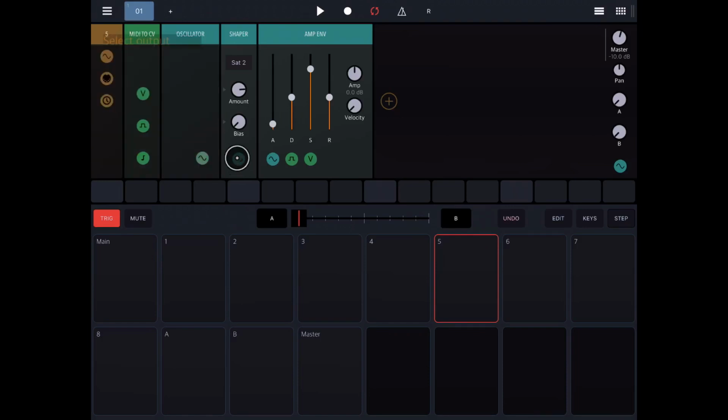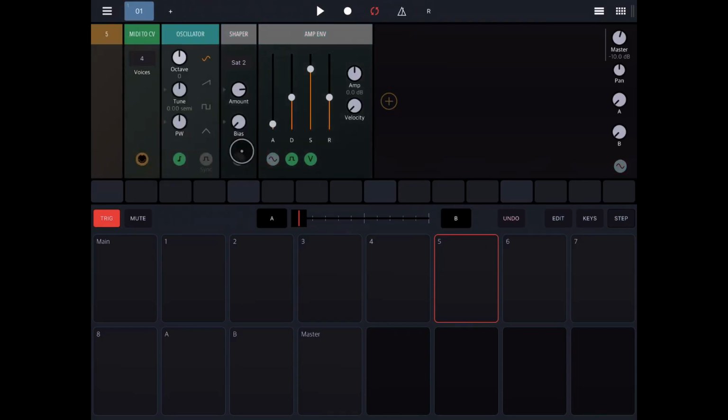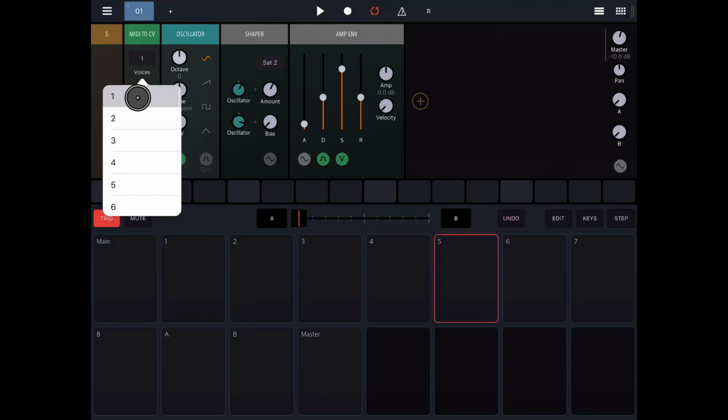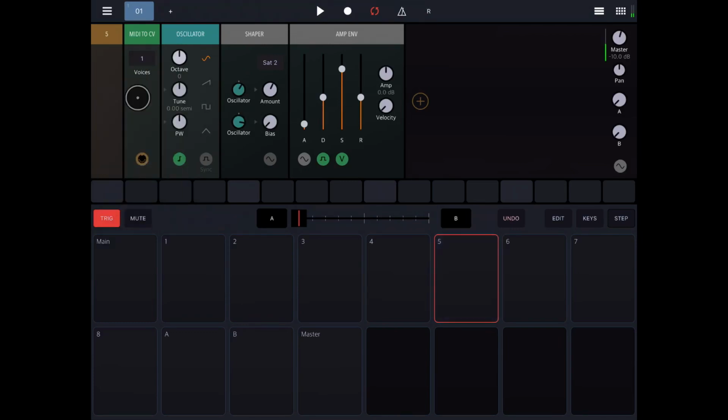Let's just disconnect it from any input. So now there's no sound coming into the shaper, so it's not making any noise. But we can start playing around with both the amount. I can't remember which one. Nothing there. Maybe it's the bias. Yeah. So I think this only works on one voice for some reason.